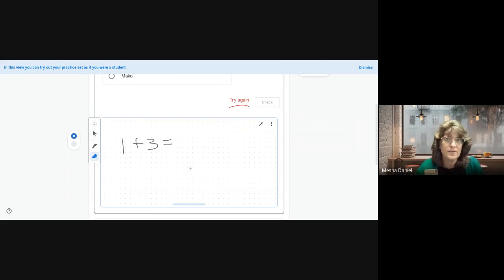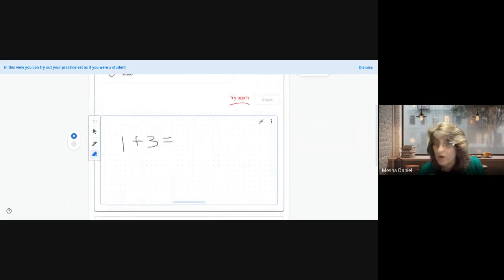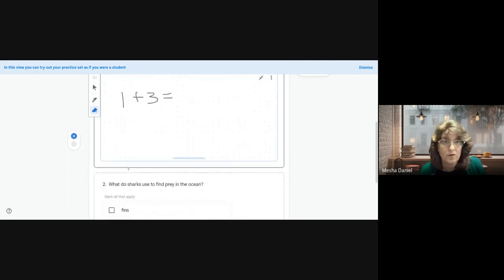Any questions about this particular feature here, the show your work feature? We're good? All right. So you can clear the content or you can remove the notepad as a student. I'm still in as a student right now. Okay. All right. I'm going to go ahead. Do I hear maybe a question?